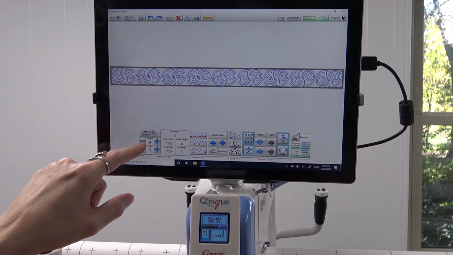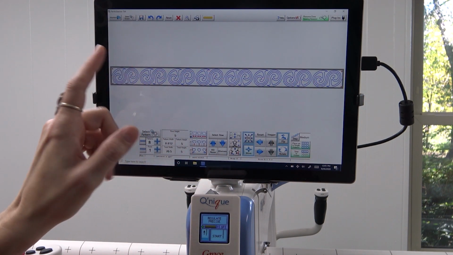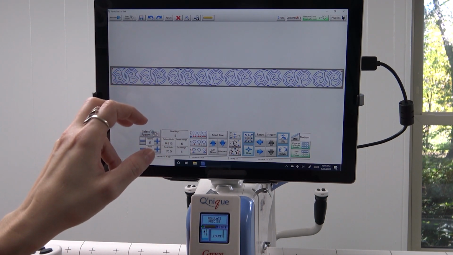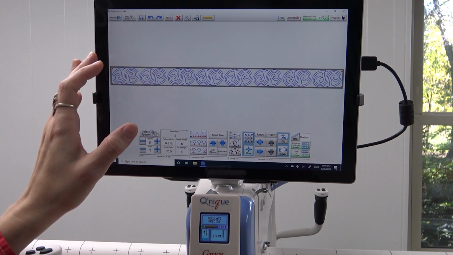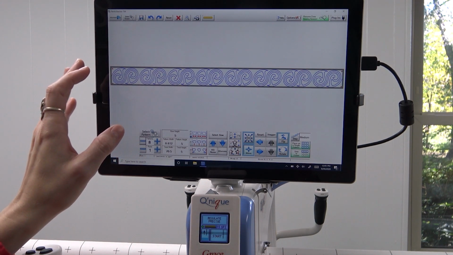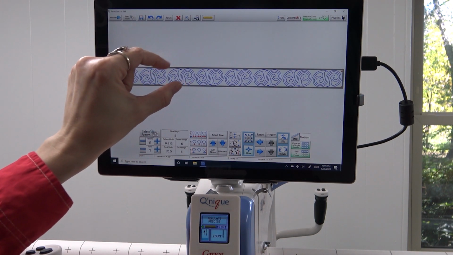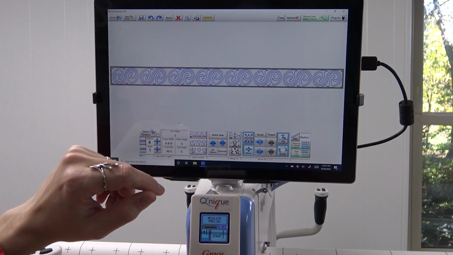But it's entirely up to you, and this might be something to try stitching out on scrap fabric, just to see what it looks like and experiment with these designs. I know I've been going through my QCT and stitching out designs just on scrap fabric just to see what they look like when they're in a nice kind of square or rectangular shape, and then when they get squished together, just to see what happens.